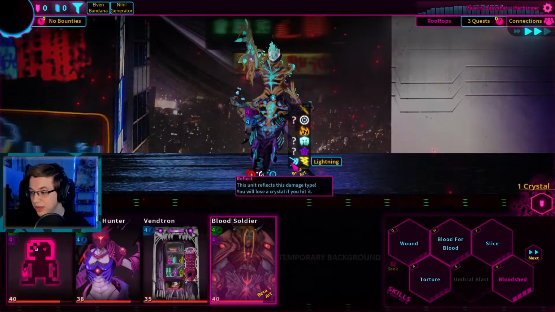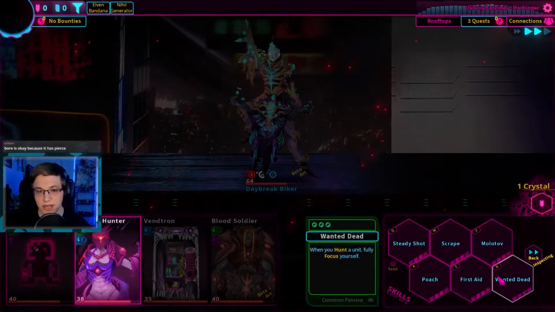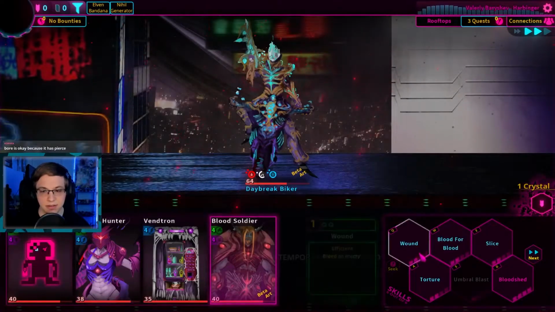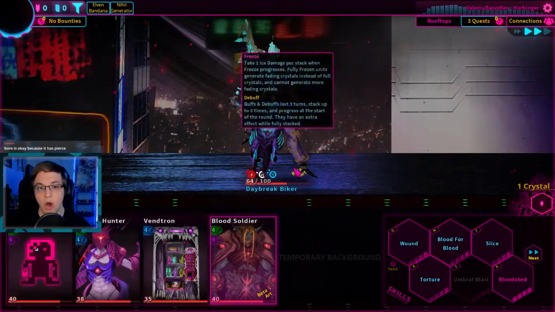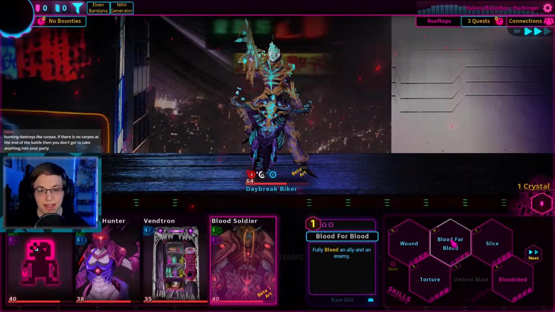If you hunt every unit, you don't get to abduct. What do you mean? I'm so stupid. What do you mean by abduct? I see what you're saying. We can't take him, make him be a part of us. Okay. Fully bleed an ally and an enemy.